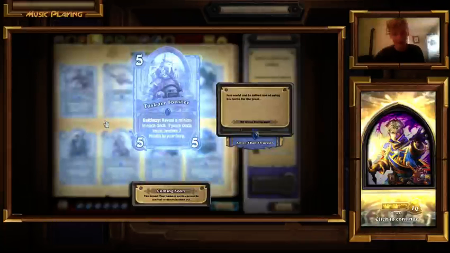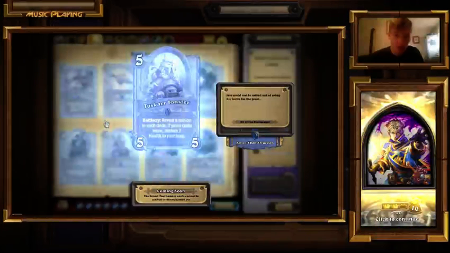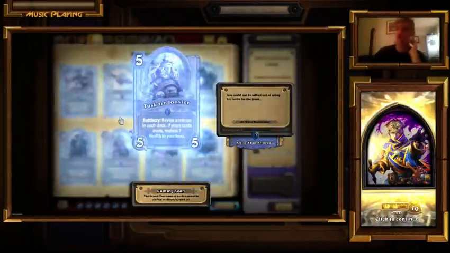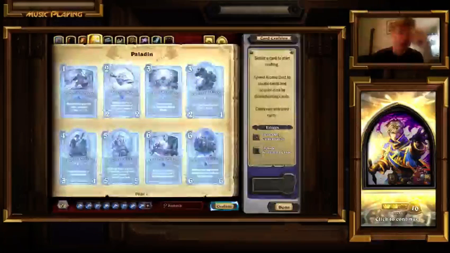It's a 5-mana 5/5 Tuskar Juster. Battle cry: reveal a minion in each deck. If yours costs more, restore 7 health to your hero. Yep, this card is really good. This will replace Antique Healbot in Paladin decks, Control Paladin decks. And I'm definitely playing Control Paladin after I've seen this card. This card is insane. I'm definitely making this if I don't get it. It's really good. I really love this card so much. Yeah, it's definitely gonna see play.